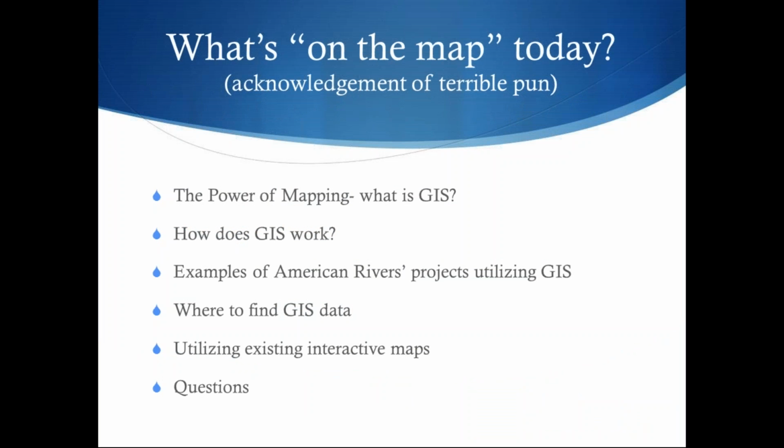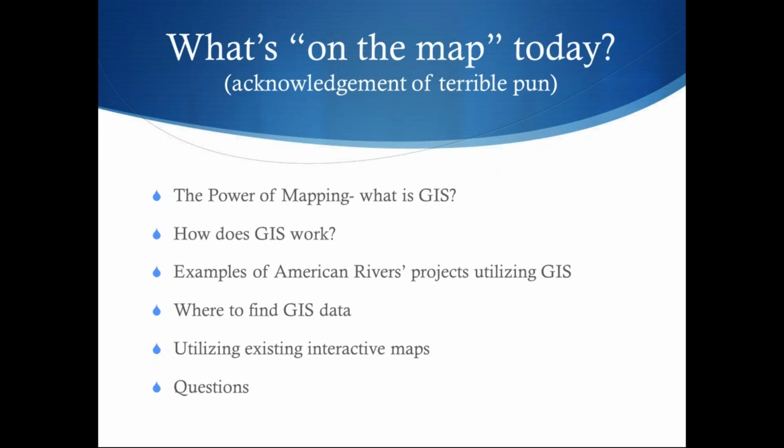So what's on the map for my presentation today? I completely acknowledge my terrible pun, but agenda is just too boring. First, we're going to be answering the question of what is the power of mapping? What is GIS? Why should I use it? And then how does GIS work? This is broken down into 5 easy steps. Then I'm sharing a few examples of American Rivers projects and how we utilize GIS to different ends, whether it's storytelling or project tracking or putting up those deliverables for our different grants.